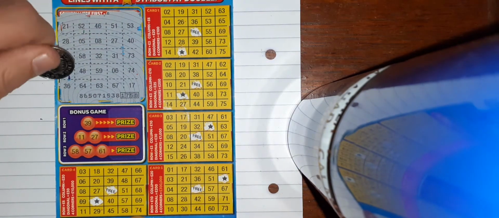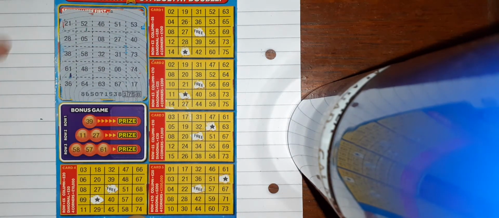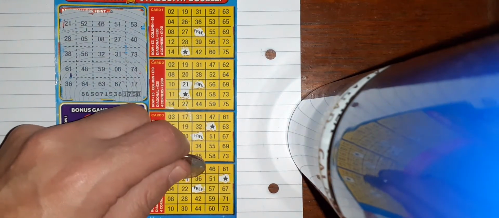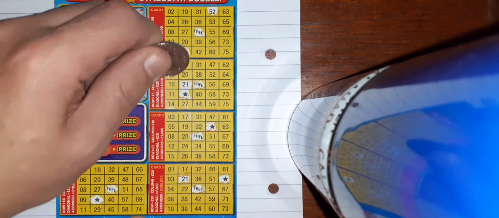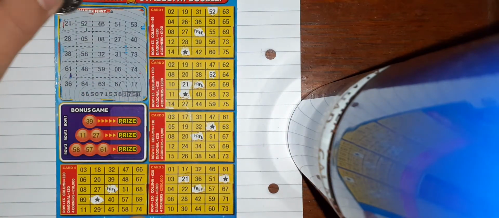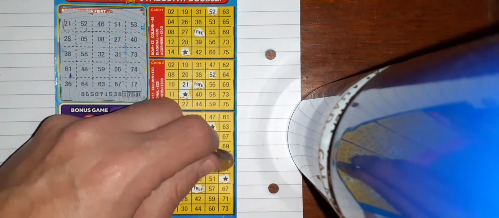So, here are our numbers. They've already been pre-scratched, so maybe you'll jump the gun and be able to find a win before me if there is one at all. We'll look, first of all, for number 21. 21 is there and there. Okay. 52. 52. Another 52 there. Are we going to get a win or not? 46. 46. 46. Right there, just one of those.